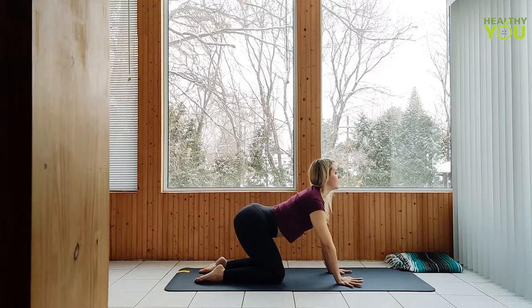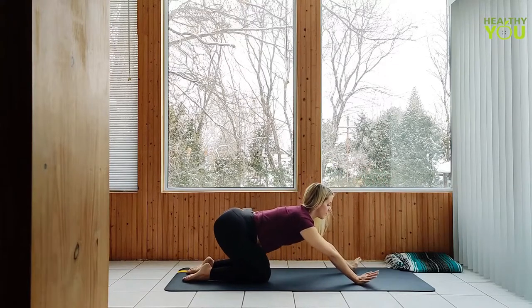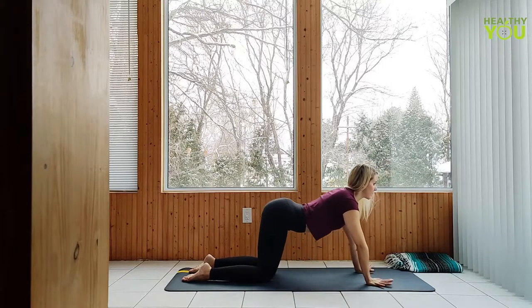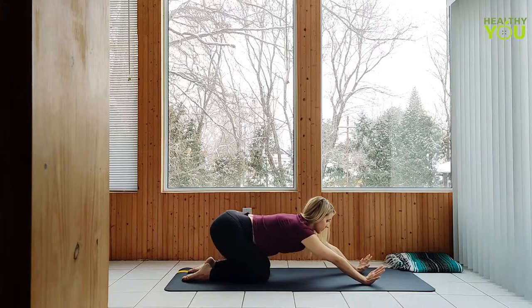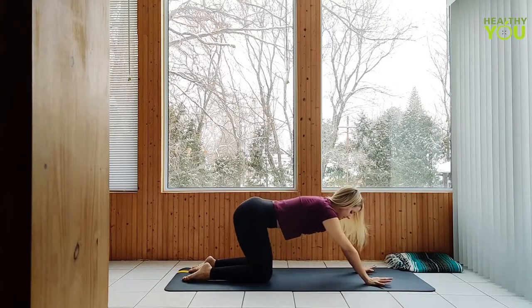Now you can widen your base a little bit, taking the hands a little forward, knees a little bit back if you like. We're gonna rock the hips back and forth, leaning them back almost to a child's pose, and then sending them forward almost to a cobra pose. Just finding a little bit of extra movement here through the body.